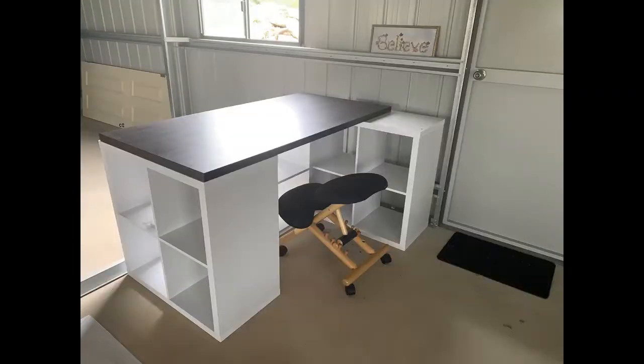So I put together the cubes. Thought it was quite handy doing that all by myself with an Allen key and a screwdriver. And they are quite sturdy. I'm really quite pleased. They came together really well in a square. And then I've put the top on. I haven't secured that in place yet.